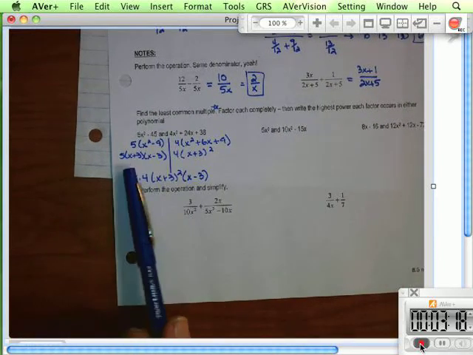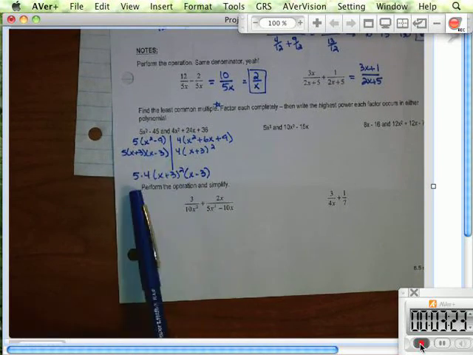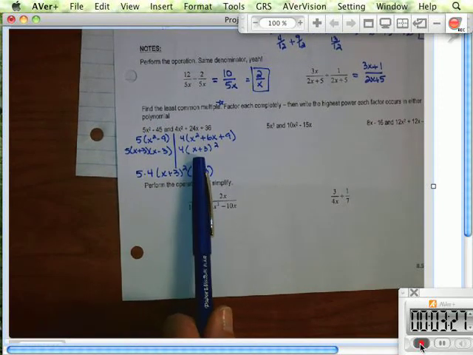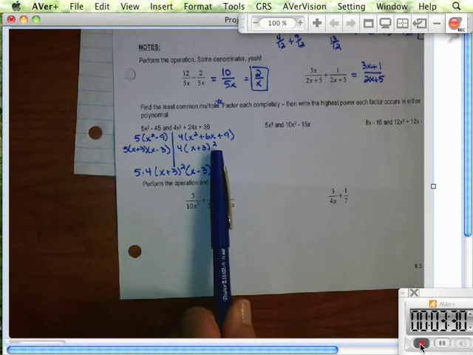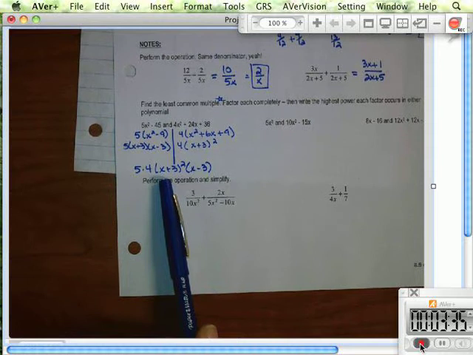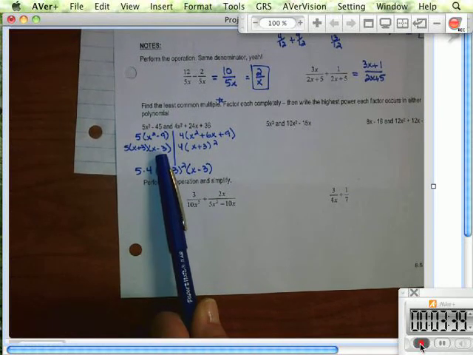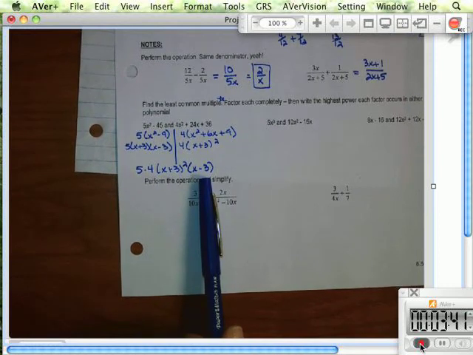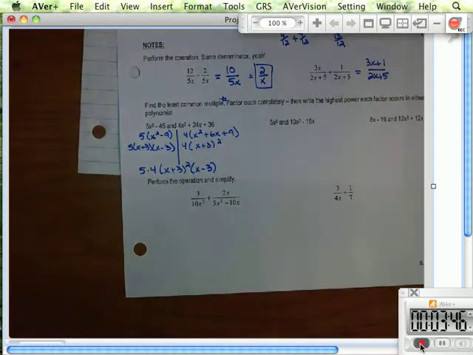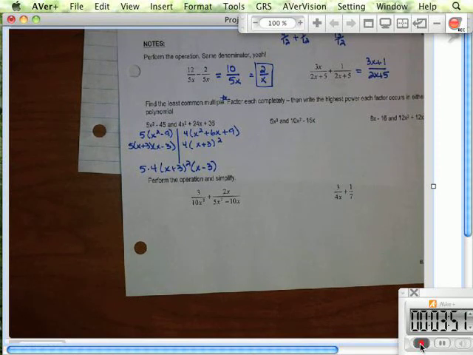So we have a polynomial here, and we had a polynomial here, right? So I had to bring the numbers down. They're part of the answer. But then I looked at the factors, and I say, here's an x plus 3, and here's an x plus 3. This one has a 2 on it. This is what comes down into the answer. Okay? It's sort of a process you kind of have to memorize. And then this doesn't have anything else, so that has to come down as well. If it had another one over here that, let's say, was x minus 3 cubed, that's what I would bring down. But since it's just by itself, it's got to come down.